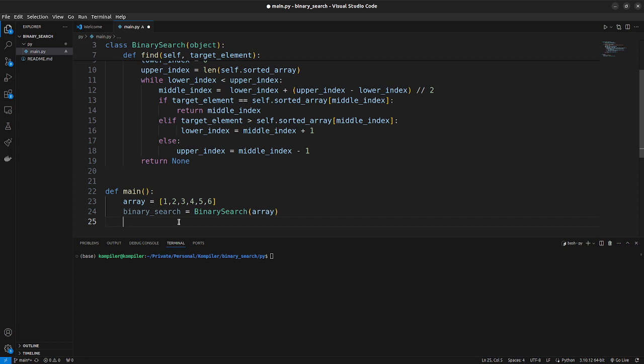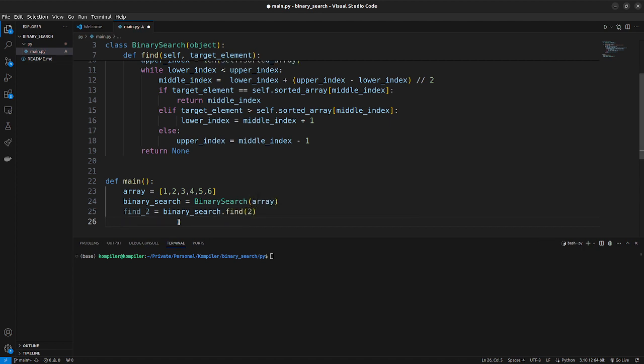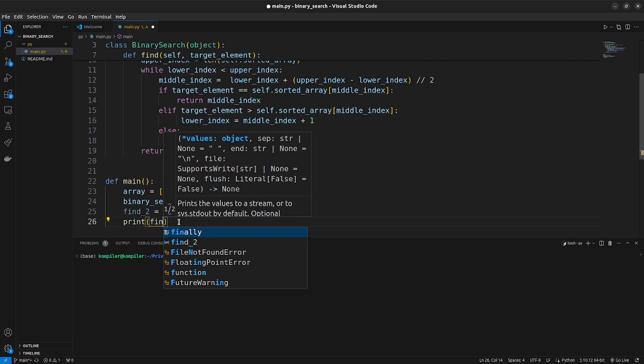Now what else can we do? Let's find, let's say, 2. Right, let's say find2, and that's the name of the variable. So binary is find, and we can pass in 2. Okay, so let's output find2 here.